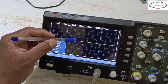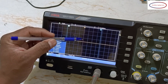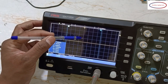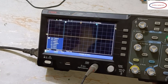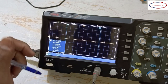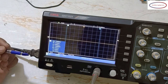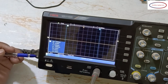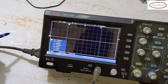Okay, 1 volts means it's not 10, 20, 30, 40, 50, not like that. It is 20 each. Okay, 20, 40, 60, 80, 100. It's millivolts. If you count it as millivolts, then this will become 1 volts. One box is 1 volts. In case you increase the volt, if you increase the volt, one box is called 2 volts. Okay, this is because, see how many boxes are there, 1 2 3 4, only 4 boxes. In case of 20 voltage, it will be very difficult to show. So that's the reason we have to do some voltage settings here.